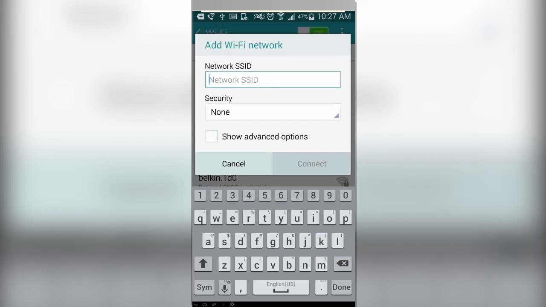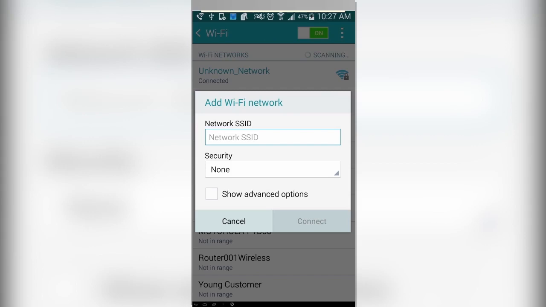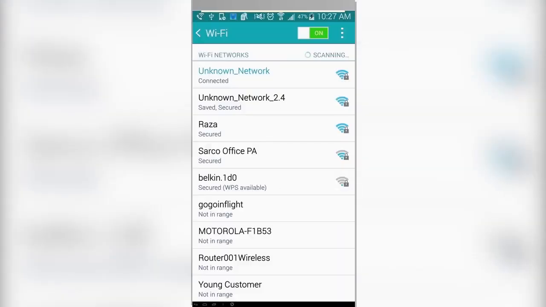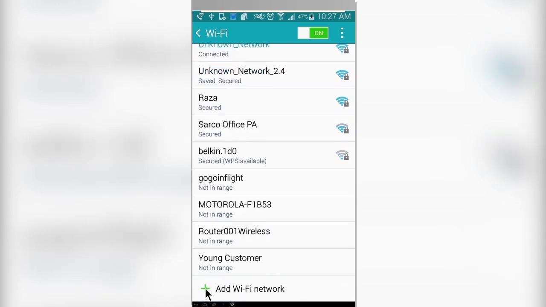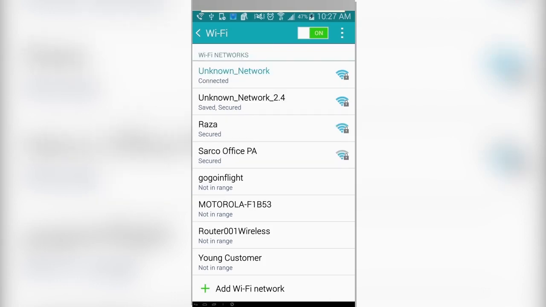So know where to go to turn Wi-Fi on and off and how to scan for networks, which is really automatic, and then also how to connect manually with add Wi-Fi network. Know how to do those things. And we'll talk more about troubleshooting wireless connections in a later sub-lesson.